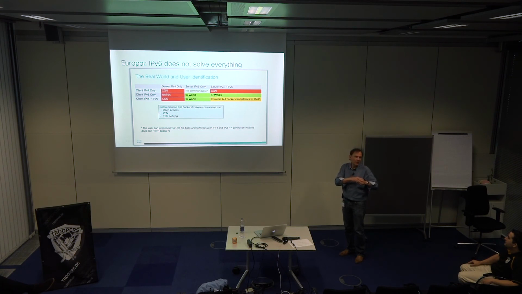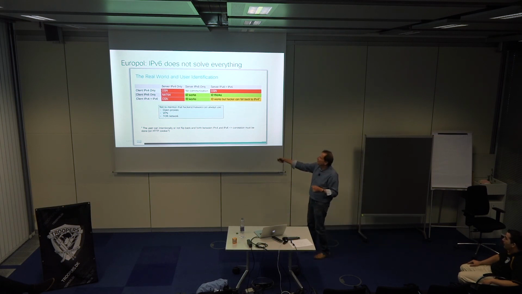And guess what? If you're a hacker or a bad guy, you disable v6 in this case, right, on your client. You only use IPv4 to go back to this line. So having a dual stack client does not help. The only thing where you can get a unique identification is when you are IPv6 only, like some mobile providers, like in India, like Reliance, or Verizon or T-Mobile in the US, where you have v6 only, and you're going to a v6 only server or to a dual stack server, because then you're using v6, right? You have no choice.